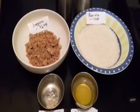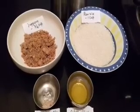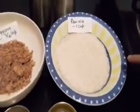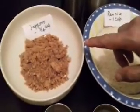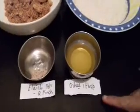Welcome to Rasa Taste. Today I am going to show you how to bake Adhirasam, a traditional South Indian sweet. The ingredients required are raw rice 1 cup, jaggery 3/4 cup, cardamom powder 2 pinches, ghee 1 tablespoon, oil and water.